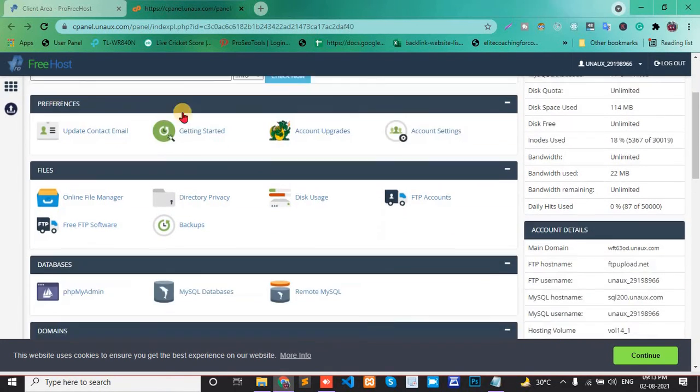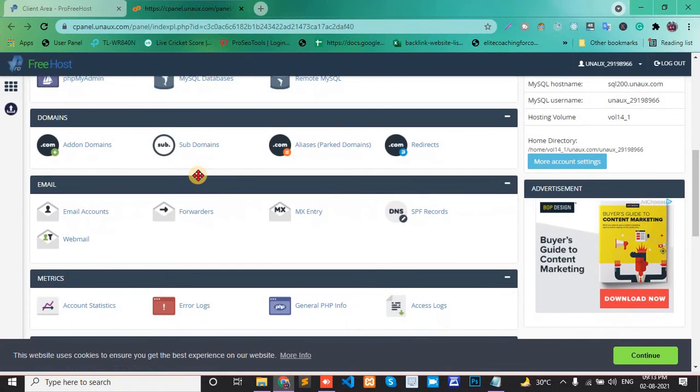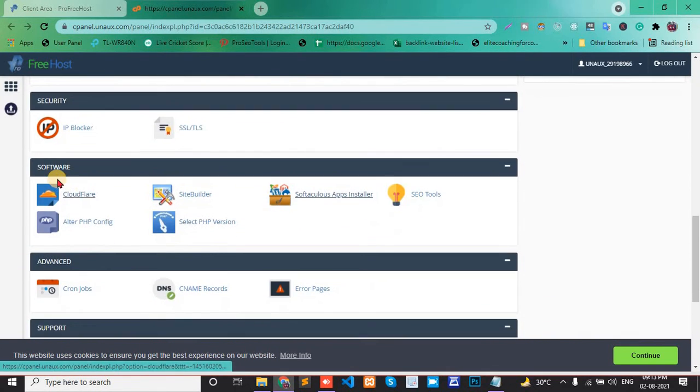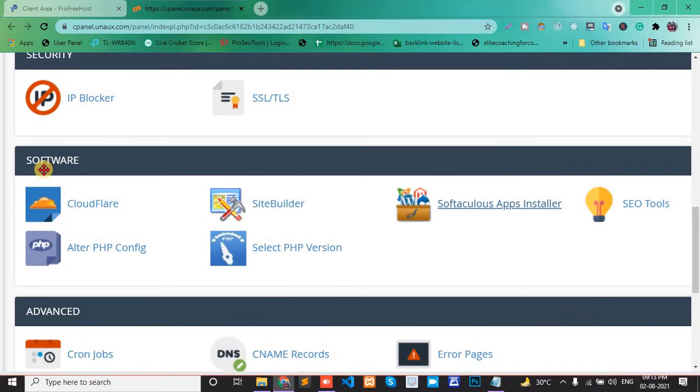After opening your cPanel, here one option is Software. Under Software, click the Apps Installer.